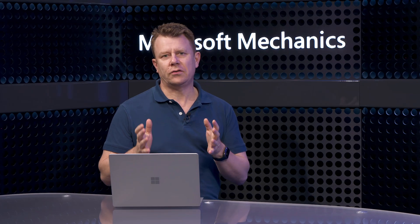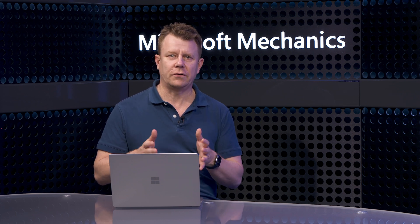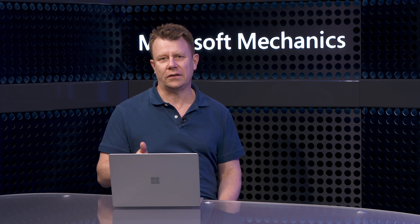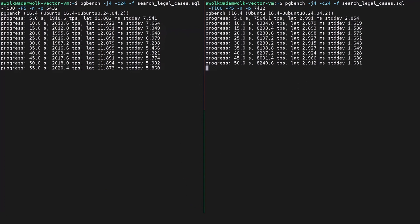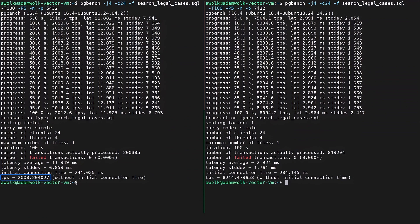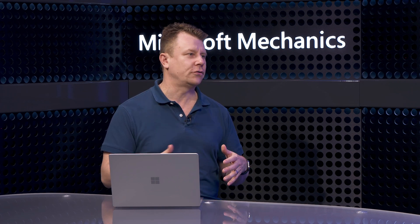Search is such an important part for RAG and agentic-based applications. When you start to work with embeddings, you'll notice pretty quickly that they're really large in size and computationally intensive to query — you can exhaust the scale of a single server or disk pretty quickly. With Flexible Server Elastic Cluster, you can easily scale these workloads across machines to multiply compute and storage for large workloads. I'm connected to a single-node Flexible Server on the left and an elastic cluster with four nodes on the right. Running a simple similarity search query against embeddings with a vector index, the single node returns about 2,000 transactions per second, but the four-node cluster provides around 8,000 transactions per second. This horizontal scalability is very important for building RAG-based apps on Postgres, where you may have thousands of concurrent users chatting with the data at once.